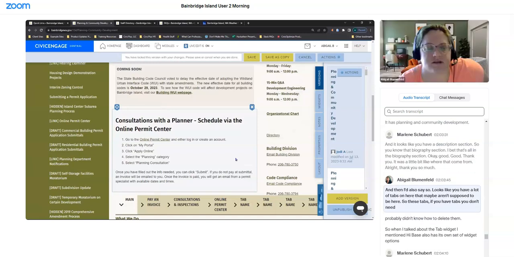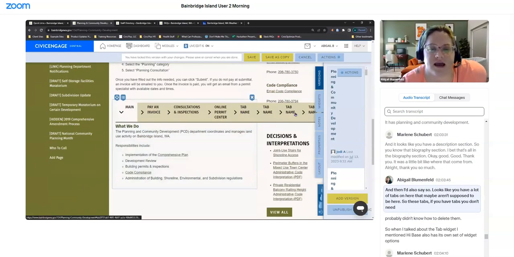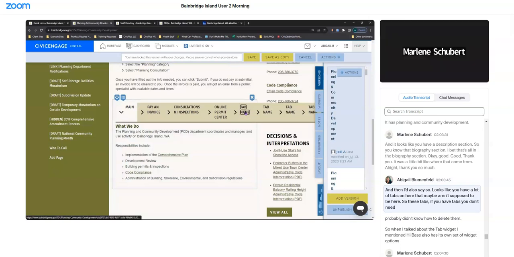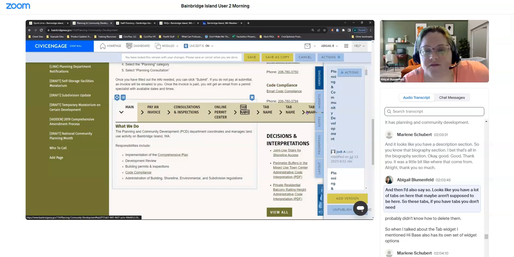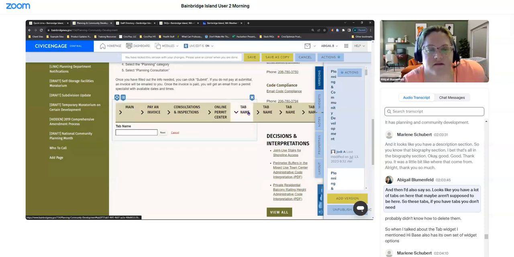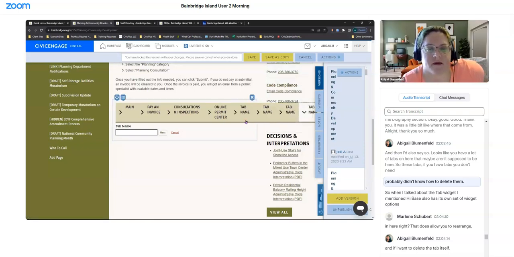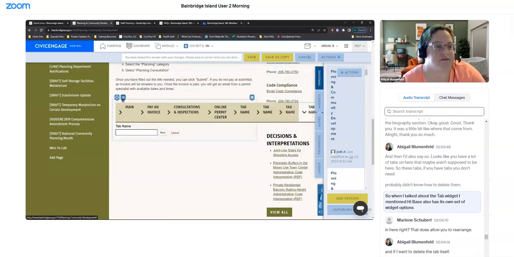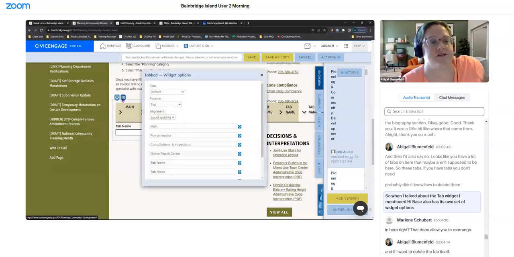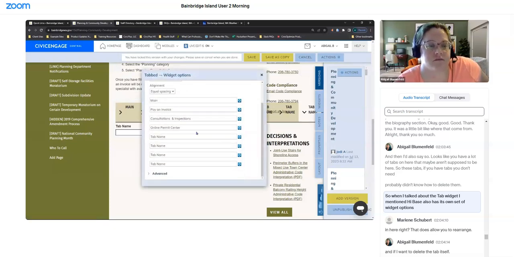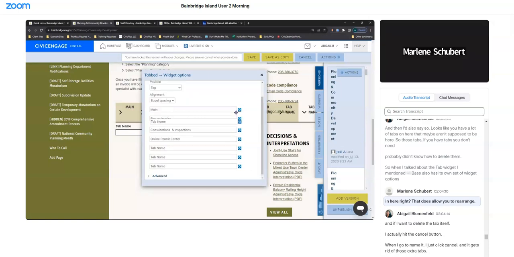And then I'd also say, it looks like you have a lot of tabs on here that maybe aren't supposed to be here. If you have tabs you don't need, you probably didn't know how to delete them. When I talked about the tab widget, I mentioned how this also has its own set of widget options in here. That does allow you to rearrange.